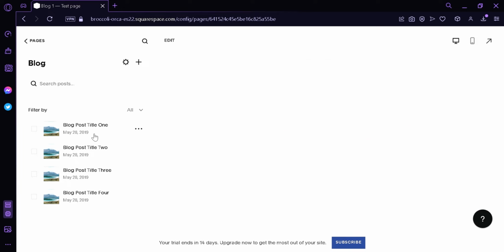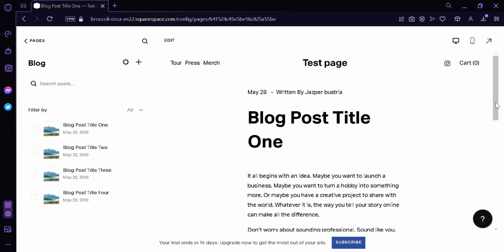This is our page 1 over here. This is the current page. And we have 3 more other pages. Now to delete a blog post page, we could simply click on these 3 dots on the right side. And we could see the settings, duplicate, and delete.